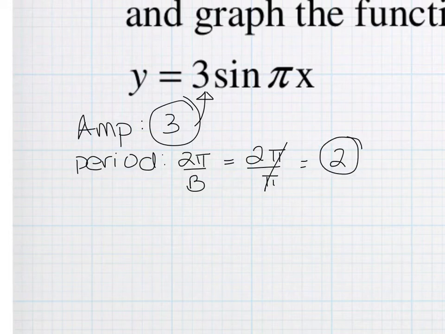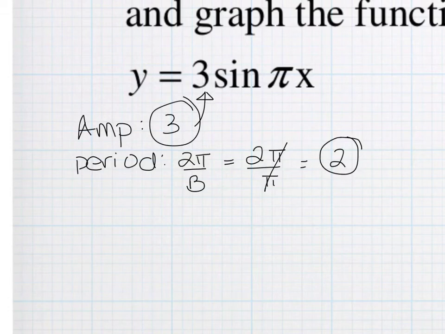Now you have to find your quarter periods. This shouldn't be too bad because it's just like your quadrantal angles except pi's missing. So instead of saying pi over 2, you're just going to say a half. Instead of saying pi, you're going to say 1. Instead of saying 3 pi over 2, you're going to say 3 over 2. And instead of 2 pi, it's going to be 2. So just like the parent, except there's no pi there.